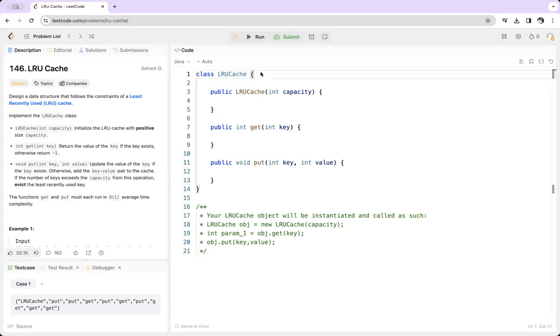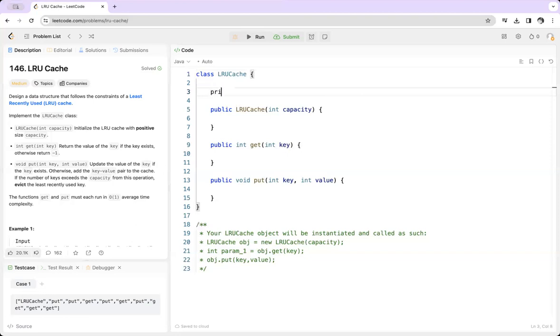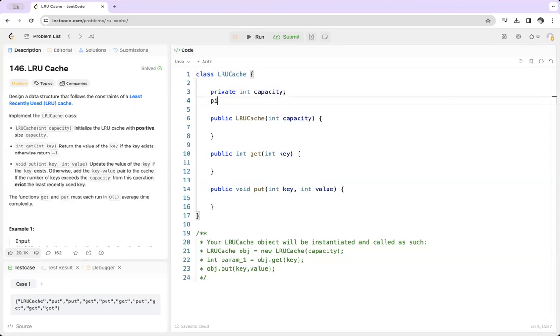So it makes sense that we have one field called private int capacity, and then a private map. The map is of Integer and Integer, because we are saving integer key and integer value. Now with this we have to solve this.